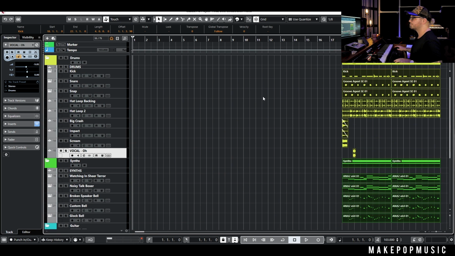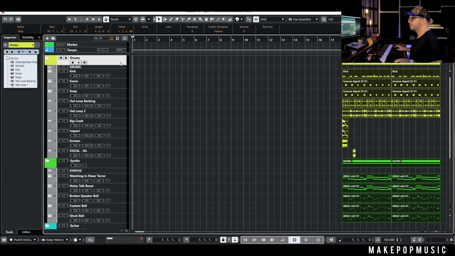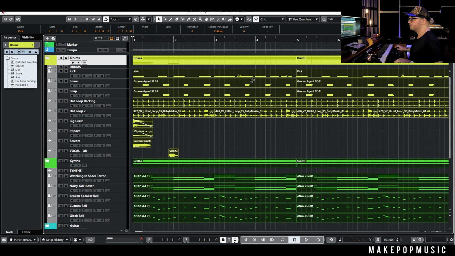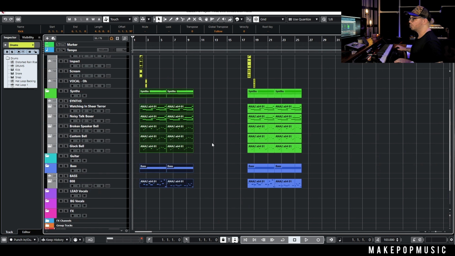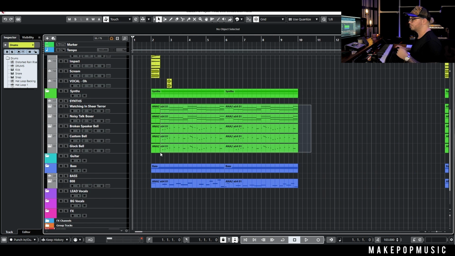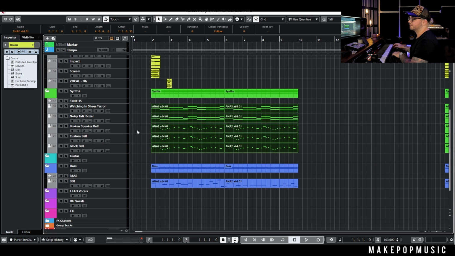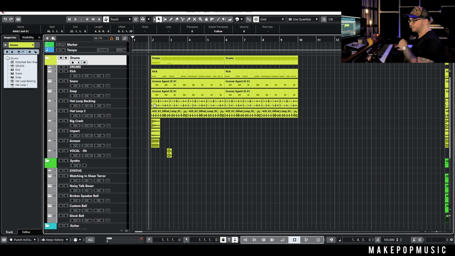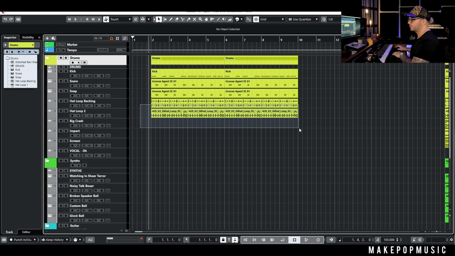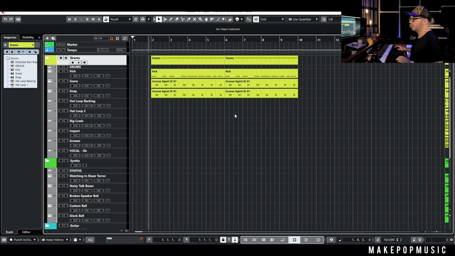So what I like to do is just pull everything back and then copy this over. And then what that does is it gives me a blank template. And then honestly, I'm probably gonna get rid of all of these synths because I wanna add some new synth lines. So we'll keep the drums and the 808s. We'll get rid of some of these. We'll get rid of these hi-hats, I think. And let's see what we have. Honestly, let's get rid of the snare too.